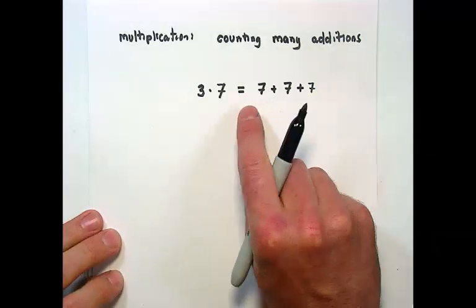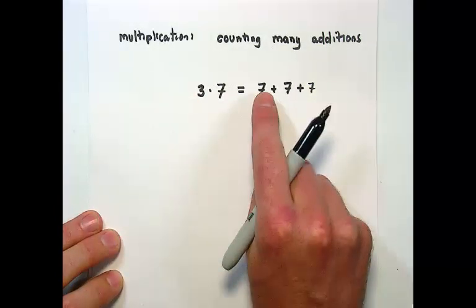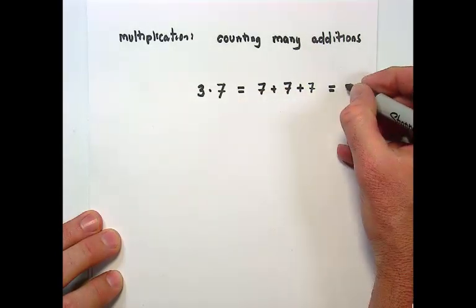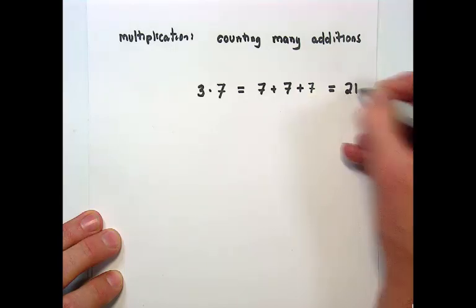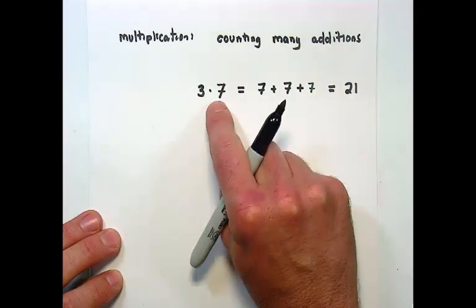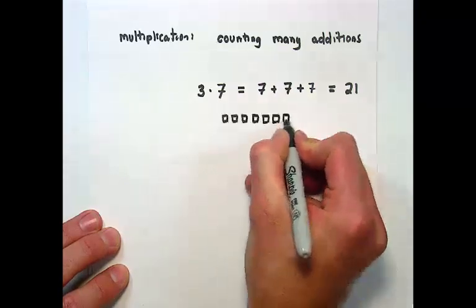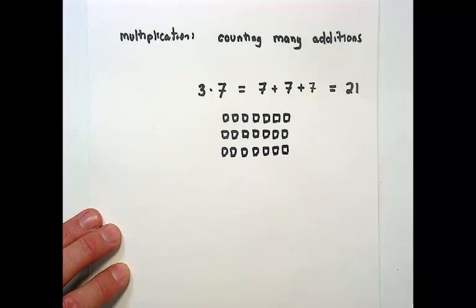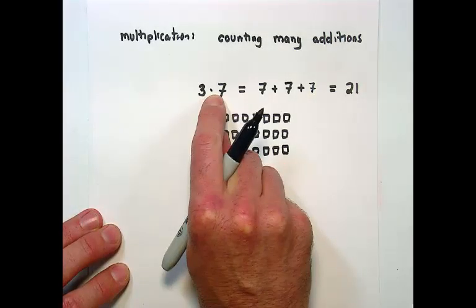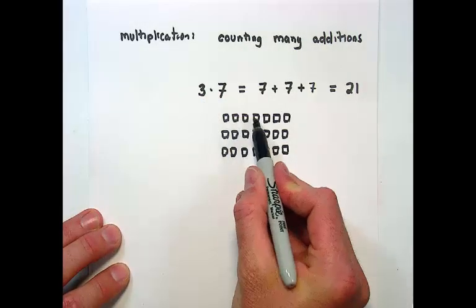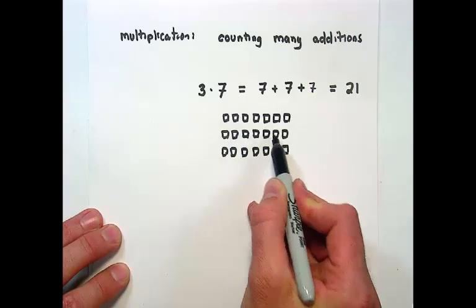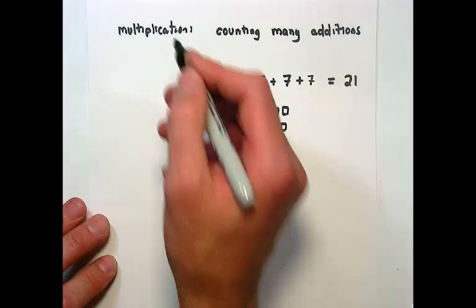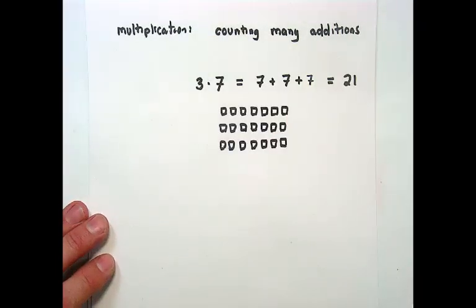All right, so the whole concept here is when I go 3 times 7, it means I take 7 plus 7 plus 7. And of course, if we remember back to our multiplication tables, we would call this 21. We could also draw the diagrams associated with this. Here I have my first 7, second 7, third 7, and now I want to know how many total units I have. Well, 1, 2, 3, 4, 5, 6, 7, 8, 9, 10, 11, 12, 13, 14, 15, 16, 17, 18, 19, 20, 21. 21 units. So multiplication counts the number of additions that I'm doing.